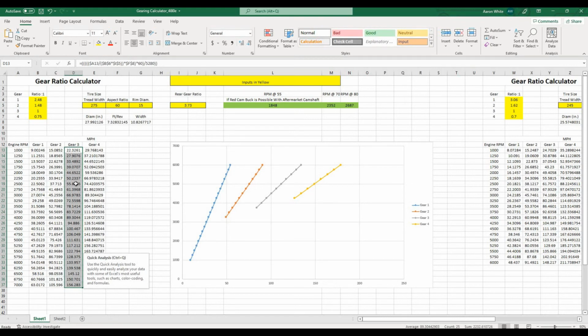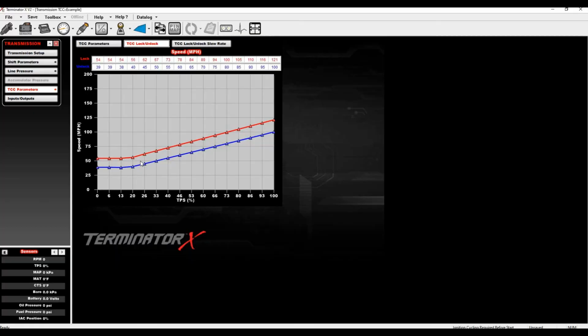Call it 50. Let's say that's, I don't know, 20% throttle. This obviously has some subjectivity to it. At 20% throttle, I'm looking here at 56 miles per hour, which actually is pretty darn close. This would work out pretty good for our little experiment. But I really wanted 50, right?